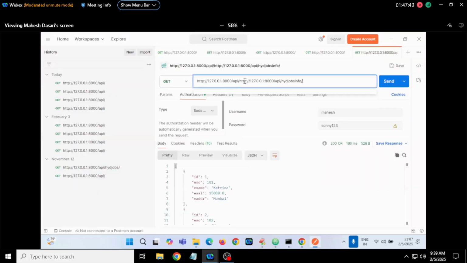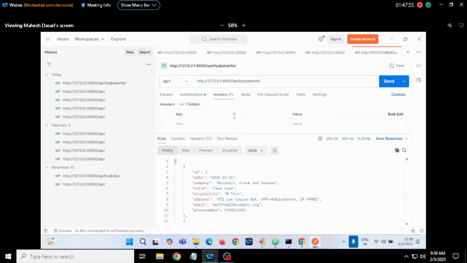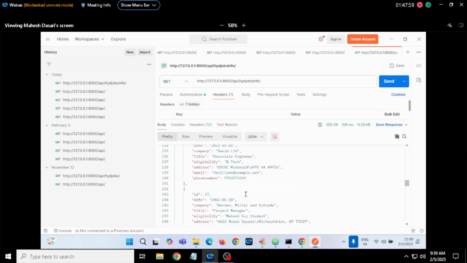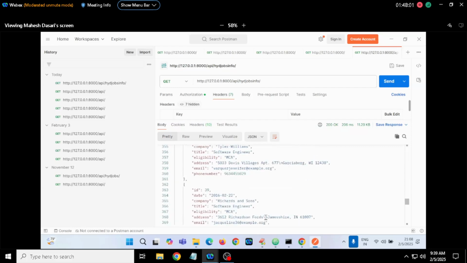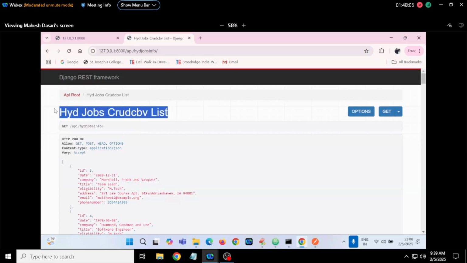Now look, here all Hyderabad jobs will come. Authentication and all these are not required. Send. Here are all Hyderabad jobs, because of the API, otherwise no chance. So Postman I am sending, browsable API I am sending, CRUD CBV list.